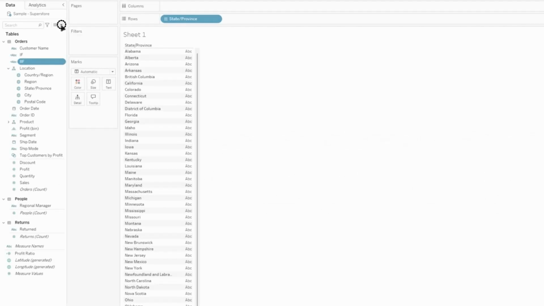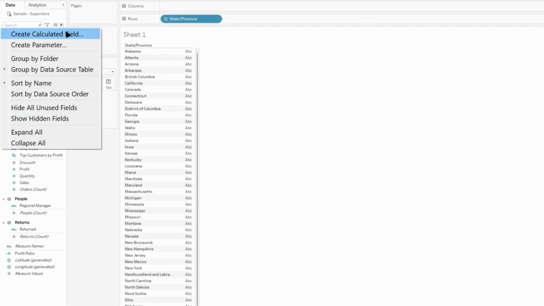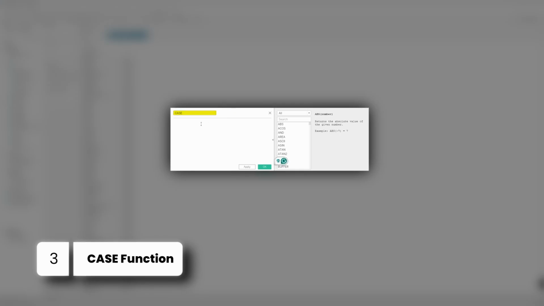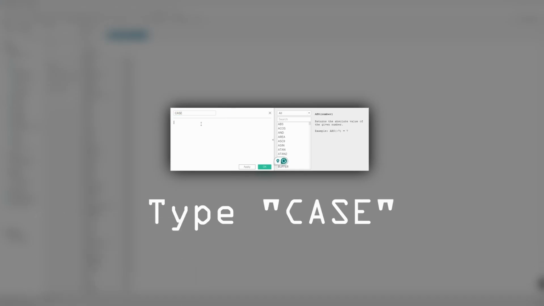The last one we're going to do is a case when. So if I hit the drop down, hit create calculated field, I'm just going to name this case for case functions. And I'm going to start by typing the word case, and then the first thing that pops up is case. And then we see here is just how you actually find the particular value and what it actually means to create a case function in Tableau or just any programming language in general. And here's an example at the bottom. To do that gives us the same result as the if and the IIF that we did previously.